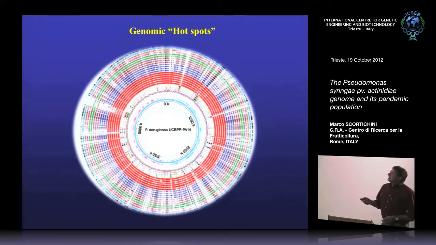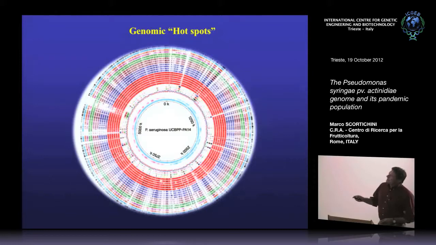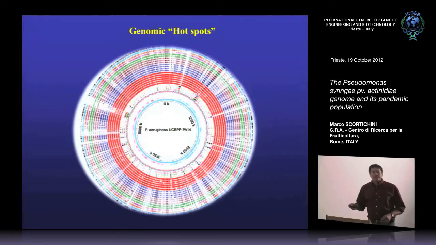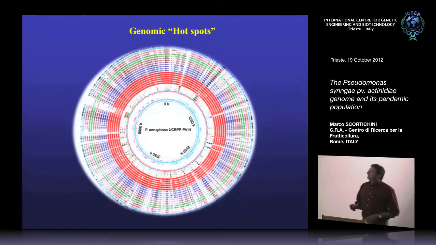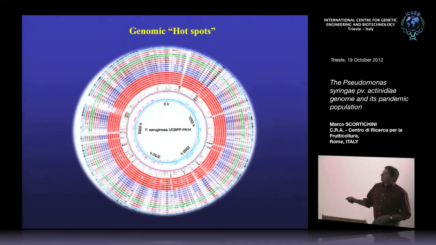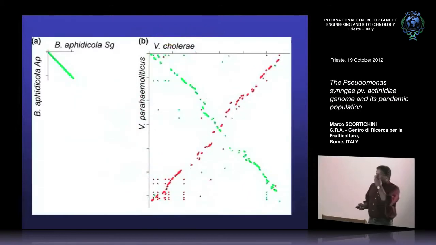Another concept to have in mind is the genomic hotspot. These are completely sequenced genomes of Pseudomonas aeruginosa. And you see there are relationships. The first six circles are related to Pseudomonas aeruginosa. Others are different Pseudomonas. By the way, the plant pathogenic Pseudomonas are these three, Pseudomonas syringae. And you find that, generally speaking, the homology of the sequences is quite high in percentage. But in some cases, you have these hotspots. It means that you don't find genetic relationships with any other bacterial genus. This means that, in this case, some external genomic traits have been included into the genome, which is of course playing important roles.